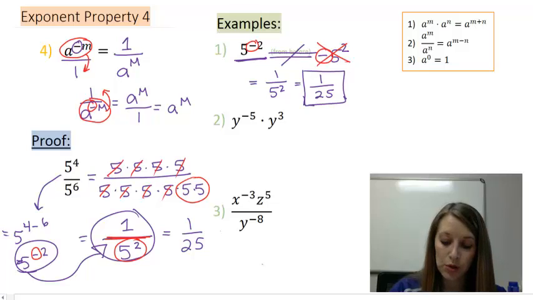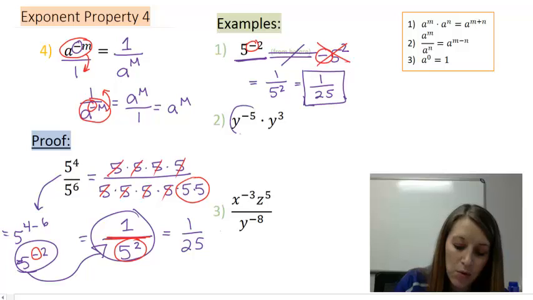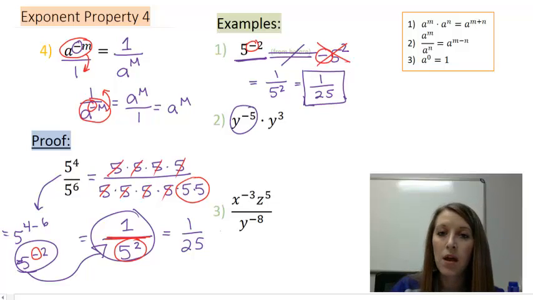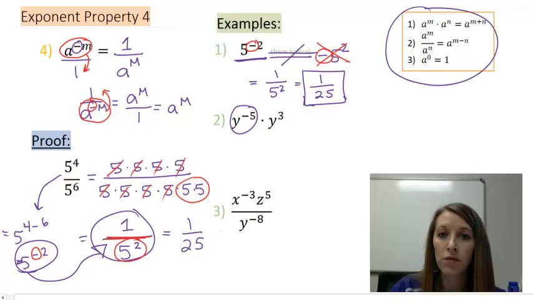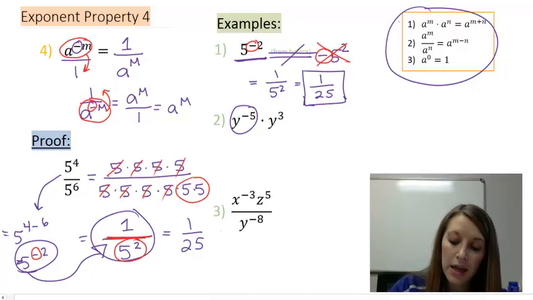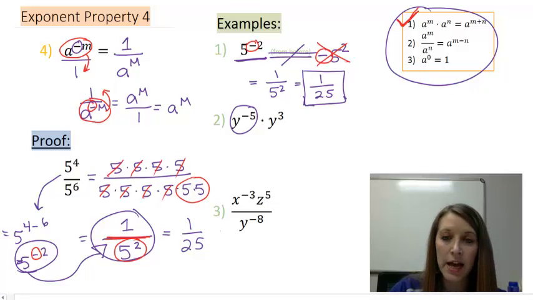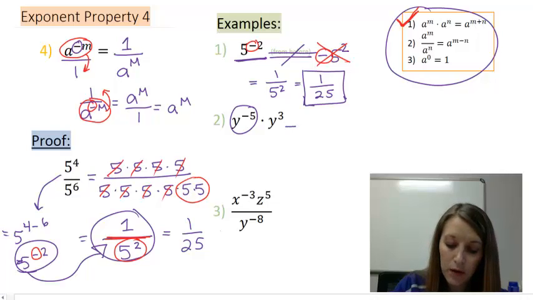I'm going to start with example 2: y to the negative 5th times y to the 3rd. I can use the exponent property that I just learned. I can move y to the negative 5th to the basement. But I want you to remember that we're not only focusing on the properties that we just learned, but we're focusing on all of the properties that we've learned up until this point. So I can move that to the basement or I can tackle this problem a different way, which I'm going to do. I can go ahead and add those exponents using property number 1. So I have y to the negative 5th plus 3, which gives me y to the negative 2.